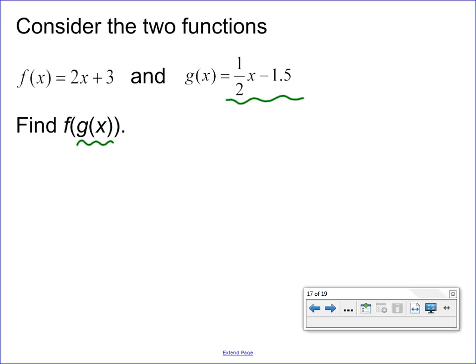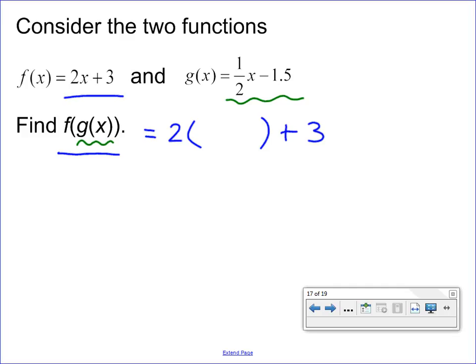Okay, ladies and gentlemen. I saw some good things and I saw some confusion. Let's come together and make sure that we're all comfortable performing a function composition. So let's go ahead and take a look. F of g of x says go to my function f, my function f that accepts inputs, 2 times input plus 3, and rewrite it. There's my outer function f's rule.